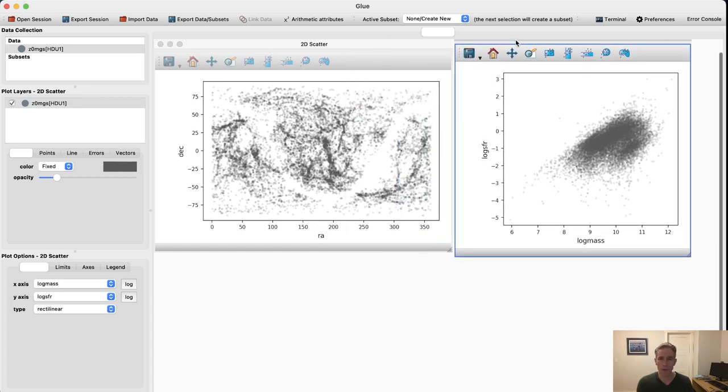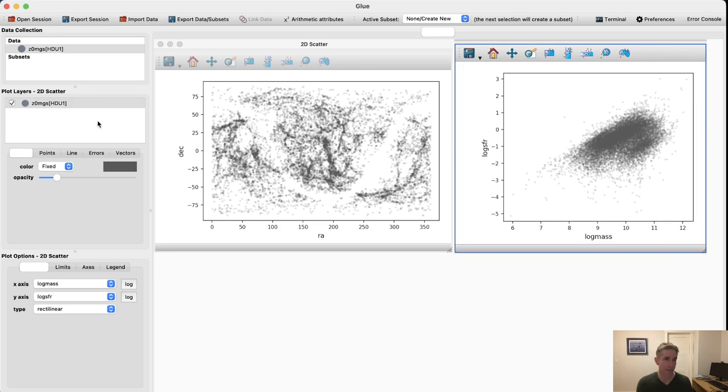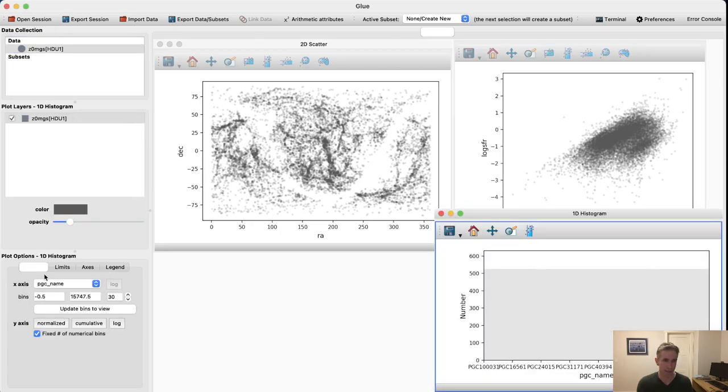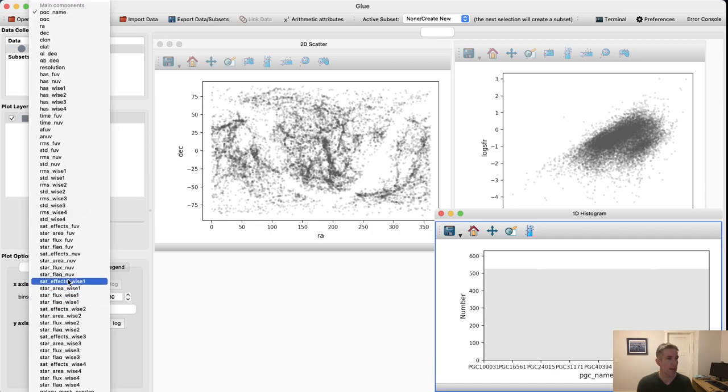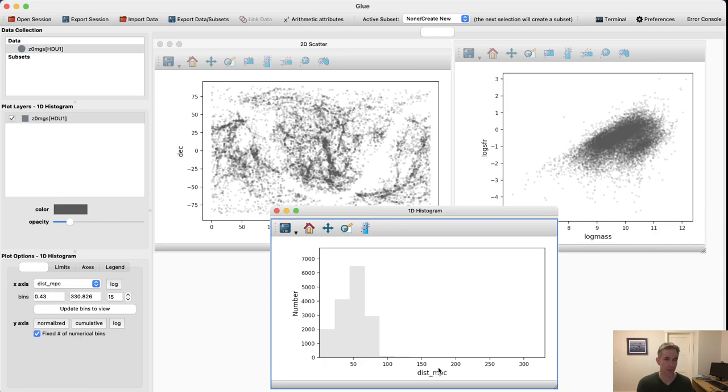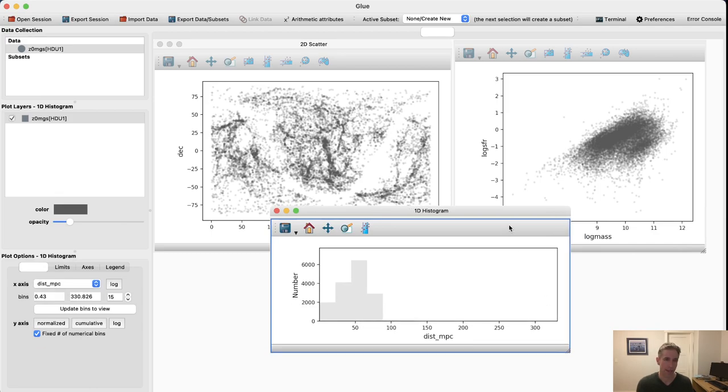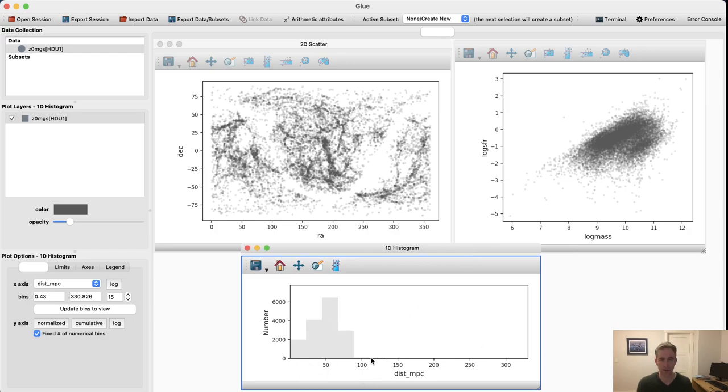And so what we'll need to do for that is to get these two plots up here, and I'm going to bring down one more plot, and I'm going to plot a one-dimensional histogram of the distances in the sample. So I create a histogram just like that, and then I plot the dist underscore MPC in this one-dimensional histogram. So that's just what we see here, and there aren't a lot of points out here, but there are a few really far outlying galaxies that are present in the survey, so that's why it shows up here. I really want to limit this to somewhere between 0 and 70 megaparsecs, which is kind of where most of the targets are. If we go, I guess, out to 75, we get a few more. But I think that's what's important for us now.